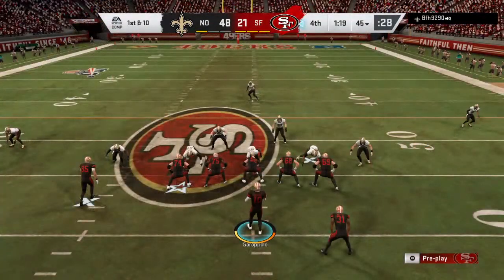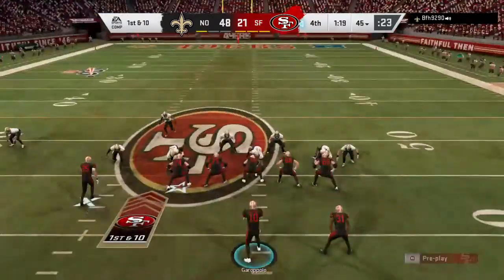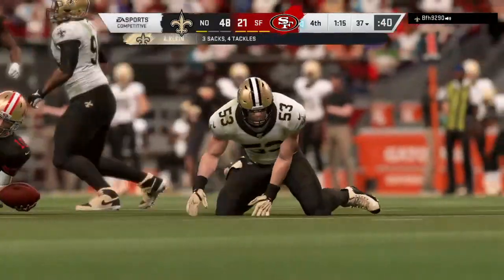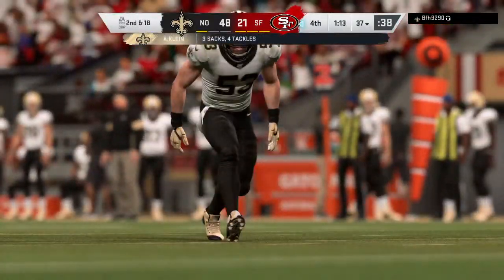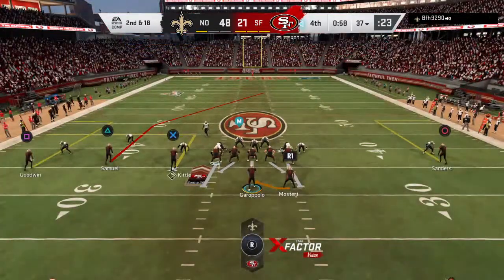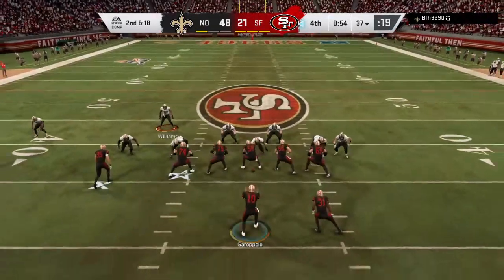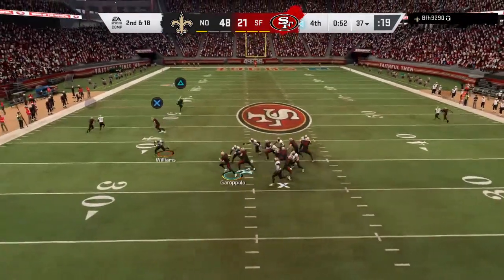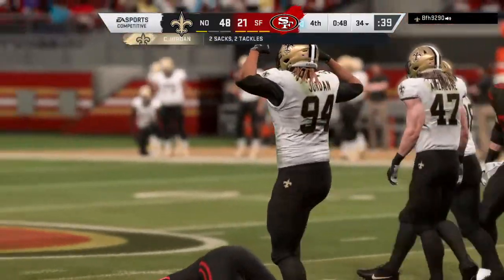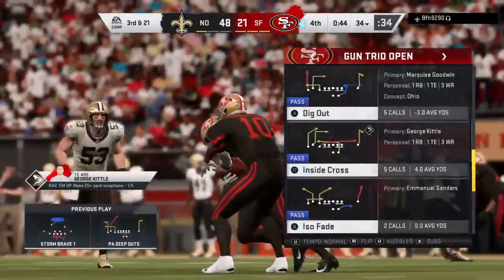They've got good starting field position as they come up here first and 10 at the 45. Garoppolo after the fake give to Breida. Nowhere to escape, and he goes down. A.J. Klein able to disrupt yet another pass play. That is his third sack of the afternoon. They fake the give. Now Garoppolo looks to throw. And the pressure gets to him again. Cameron Jordan picks up his second sack of the afternoon.